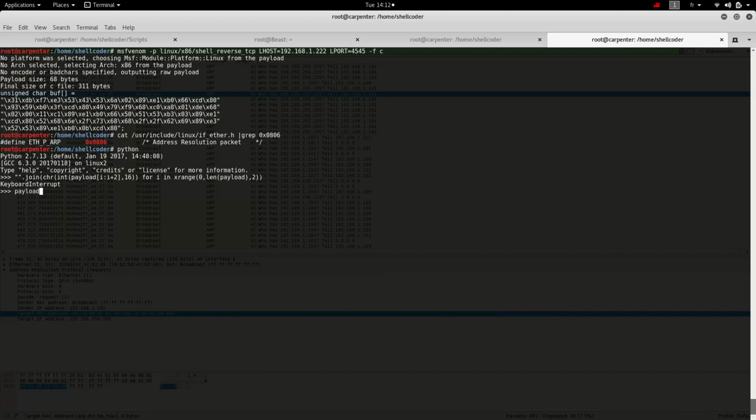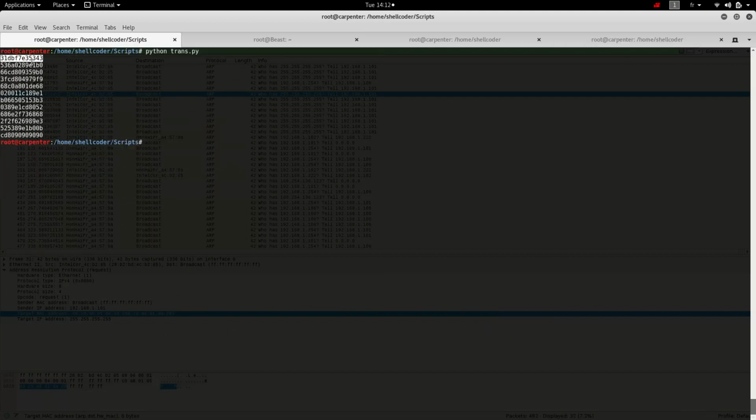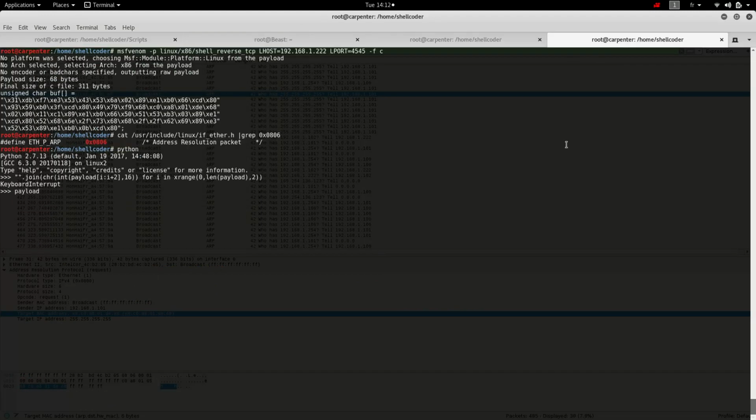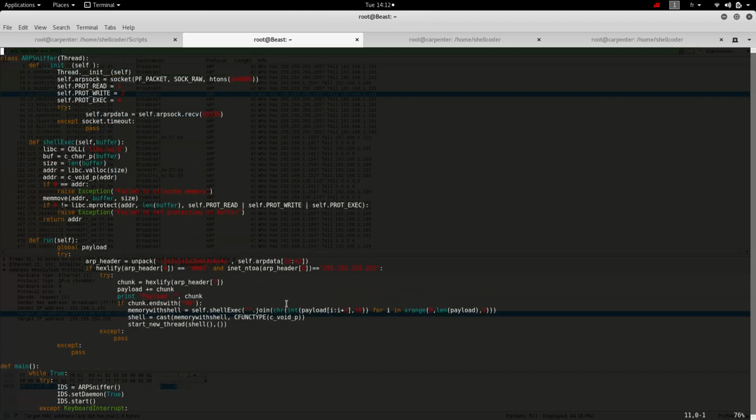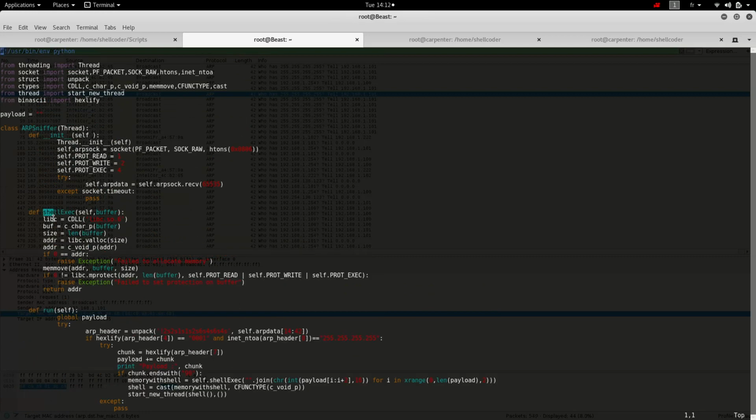Okay, our payload is going to be this one, and let's just go ahead and do it. So as you can see here, it converts it into hexadecimal and adds a \x to it. Okay, so once that's done, this value is passed as a buffer, as a shellcode, to this function.